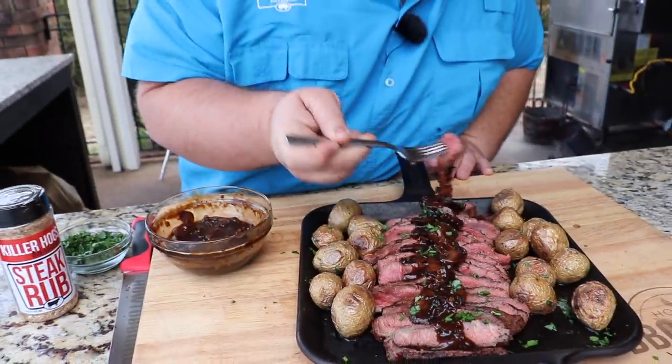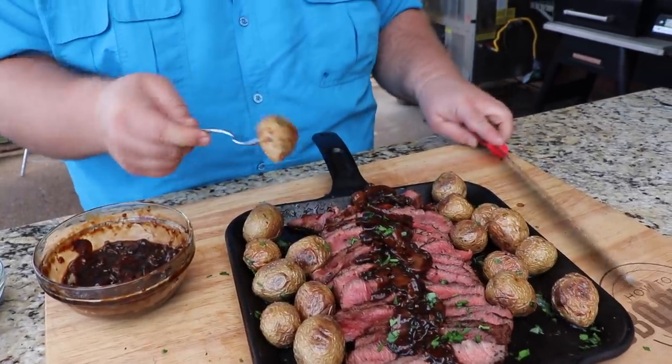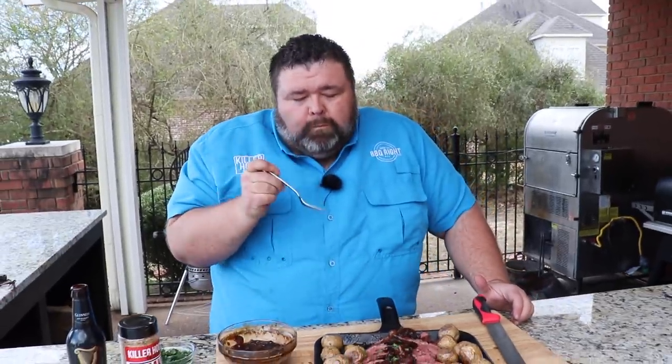That looks good to me. That's what I call a Guinness flat iron with roasted potatoes. I can't wait to try this steak. Perfectly medium rare steak. That sauce just brings a whole other element — you get the flavors of that Guinness, kind of the dark, almost coffee-esque flavor. It cooks down and reduces with the Worcestershire and soy and the mushrooms, the onions, the shallot we put in it. I'm going to get a bite with the steak and a potato. The potato's tender — you can see the fork goes right in it. That's the perfect bite. Finish it off with one of the mushrooms. If that's not St. Patrick's Day, I don't know what is. You got to try this one. You could do it with any cut of steak — you don't have to use flat iron. I just love that versatility and the cost of a flat iron. It's really a cheap piece of meat that goes a long way.